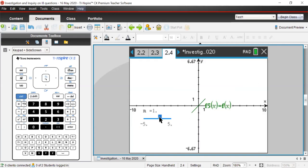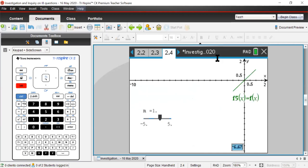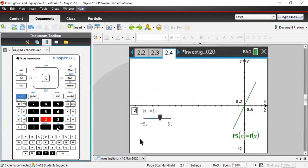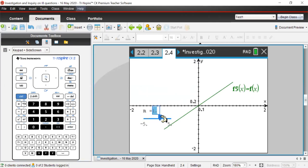Now, before we even do any observation, let's make the graph screen better, because we want to make sure you can view all the critical features of the graph, how many maximum points and how many minimum points are there in the function. My favorite method here, rather than going to menu, window, zoom, and so on, is to use the double-click function to tap. -2 tap -2 tap -2. It's okay. Enter. Next, this is the slider.